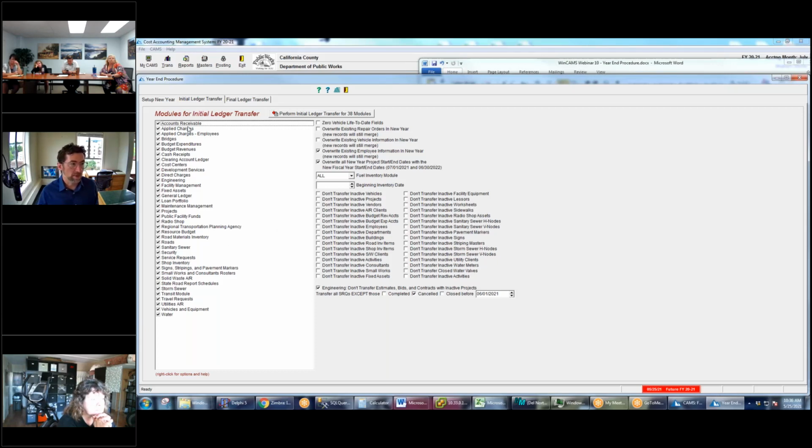But of course, if you do accounts receivable and think that you can then go in and start entering invoices and payments, well, you kind of can because you have the clients, but you can't because you don't have the budget revenue accounts. So you're just going to be back in here transferring the budget revenues. And there's really no reason not to do the full initial ledger transfer, in my opinion, at once.